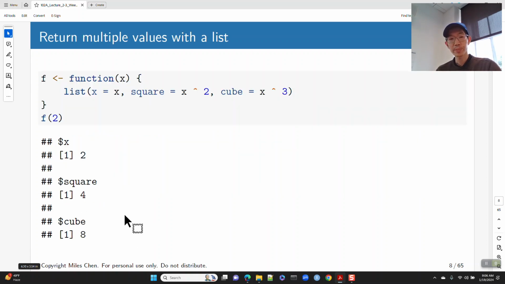They're inside this vector. Here I have the 3 values, but this time they're in a list, and those values have names now. So I have function 2. This returns a list. Again, it's the last line in the code without a return. Even though I don't have a return, this is what gets returned. So I get the values 2, 4, and 8, but now they come with names.